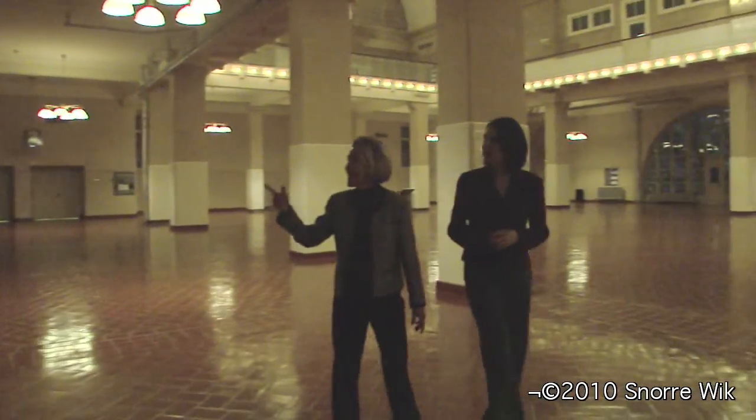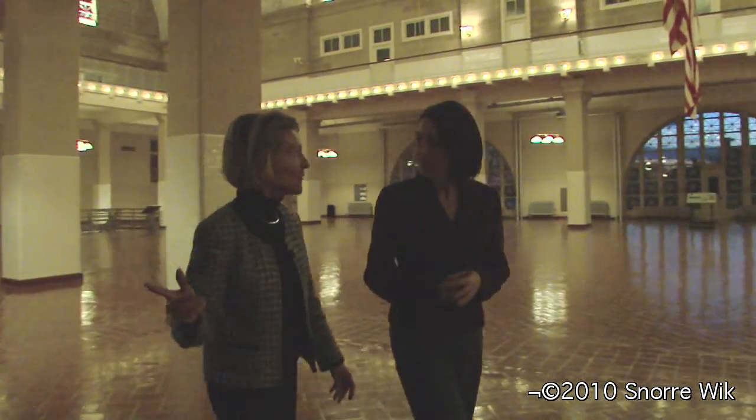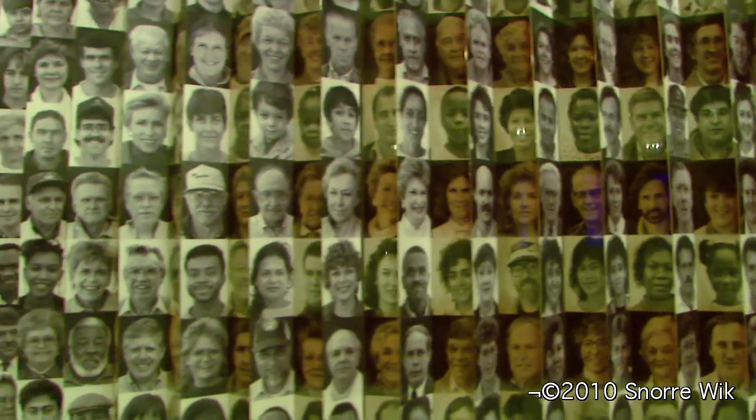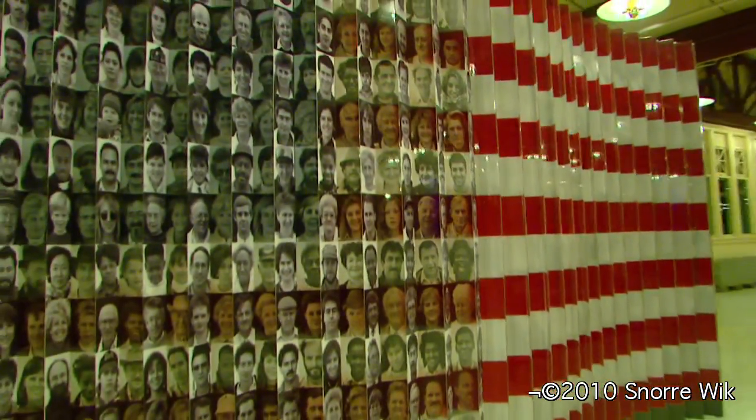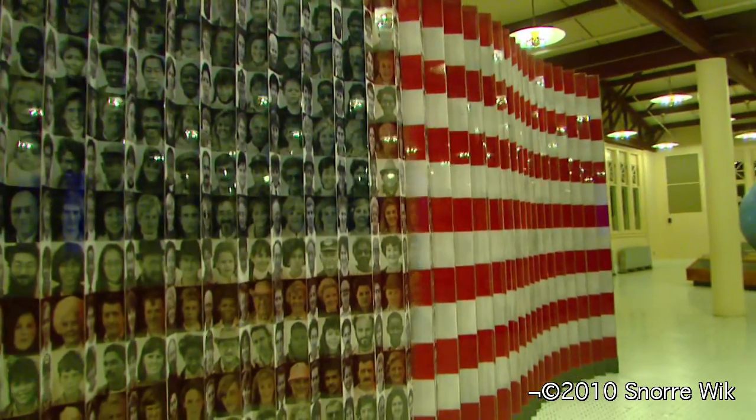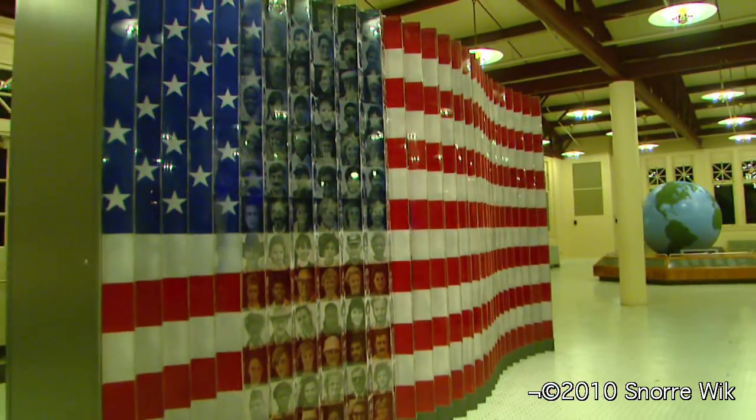The new world beckoned through the window. No, it's a beautiful view. And in fact, when the immigrants came 100 years ago, it was quite a view as well. Their individual futures may have been uncertain, but collectively, they helped build one of the world's most powerful nations. Kristen Salumi, Al Jazeera, New York.